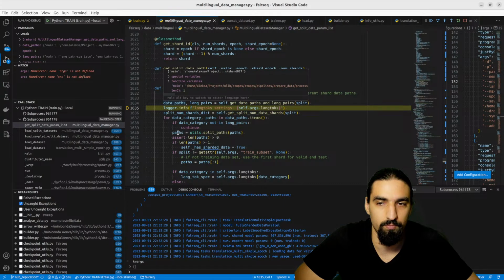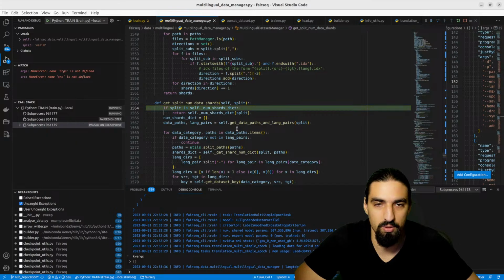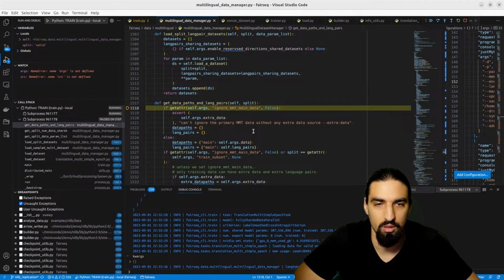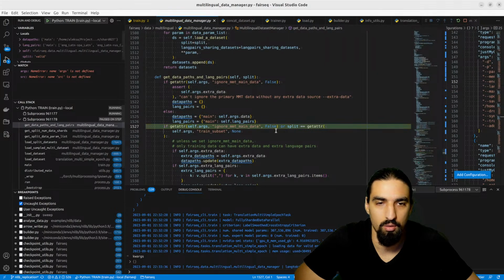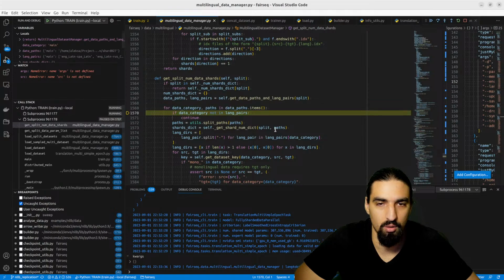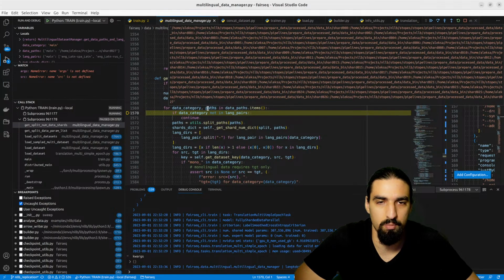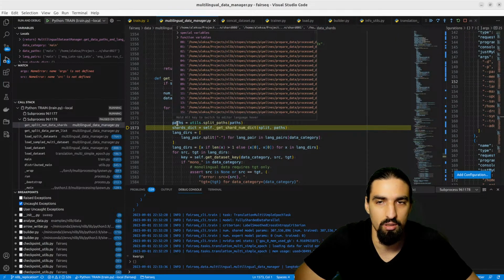Okay. Get the splits. Again, same thing. Okay, so for data category and paths, we split the paths. Fair enough.